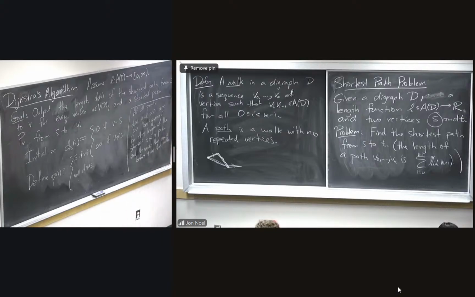A clever thing about this algorithm is that if I want to know the shortest path, I don't really need to, for every vertex, keep recording the shortest path I found so far. All I really need to know is who comes before v on that path. Because if I know that, I just go back to that vertex and ask who comes before that one on the shortest path to that vertex, and I keep going back and recursing until I get to s, right? Any questions about that? I haven't described the algorithm. This is just how you start the algorithm.